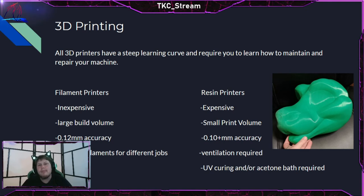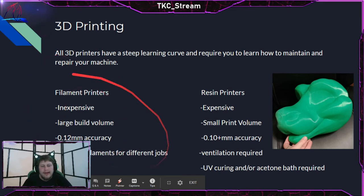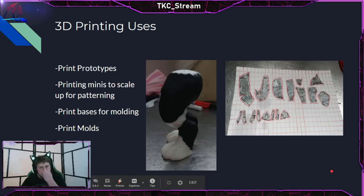I've never used a 3D printer. Sorry, that's a lie. I've used a 3D printer once, and it was interesting, but they're quite expensive. They're tricky to learn, and they're very expensive. And as such, I went with the cheaper way and got a filament printer. Filament printers are also what most people think of when they talk about 3D printers. This is what most people are referring to when they say, oh, I have a 3D printer. 95% of the time, it's going to be a filament printer.